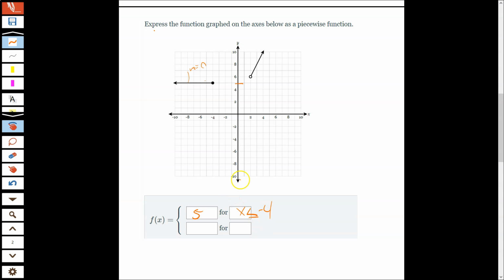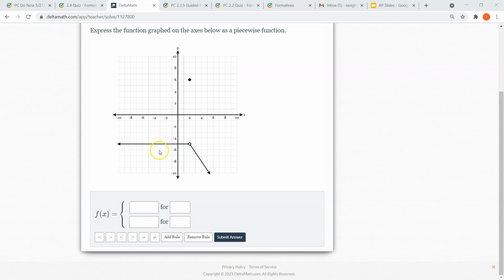And then my second piece, it looks like I have a slope of 2. I'll switch colors here. Slope of 2 meaning I'm going up 2 over 1. And if I continue that down here, I have a y-intercept of 2. So if my slope is 2 and my b is 2, my equation is 2x plus 2. For x greater than 2, it's to the right of 2, and I'm going to leave it as just plain old greater than because I have an open circle there. So a horizontal line works just like you remember.